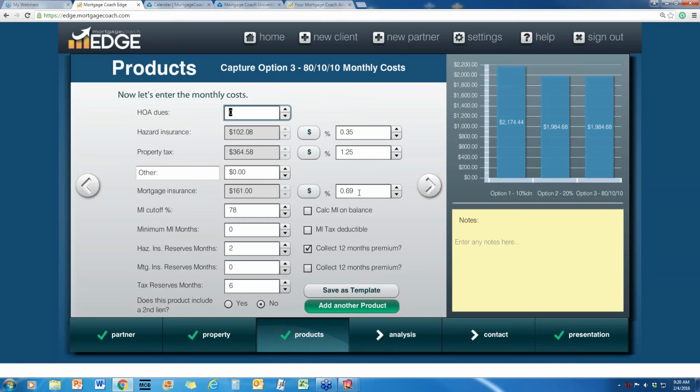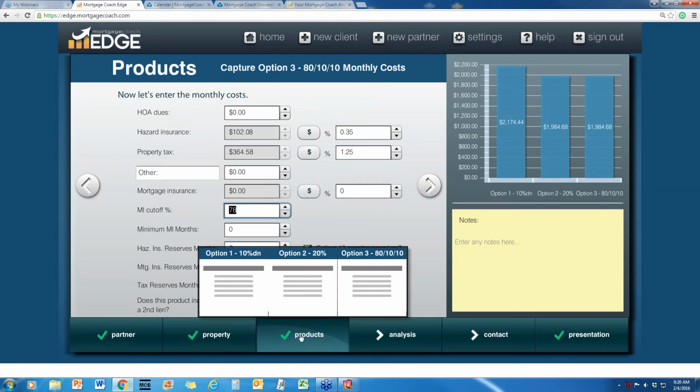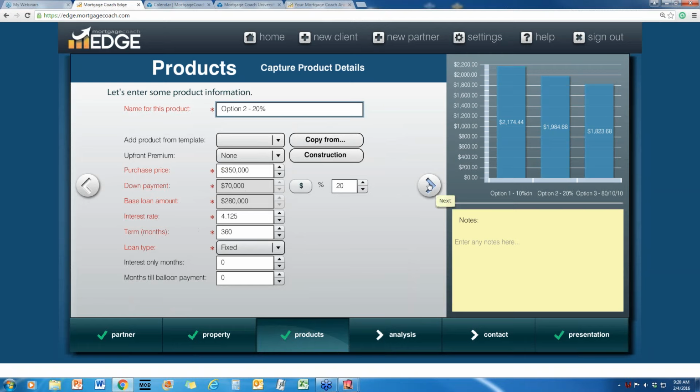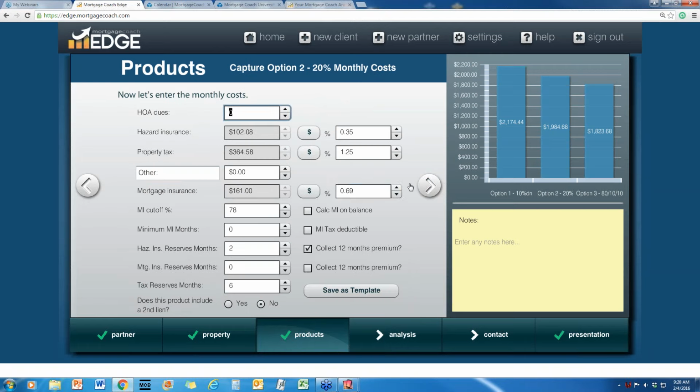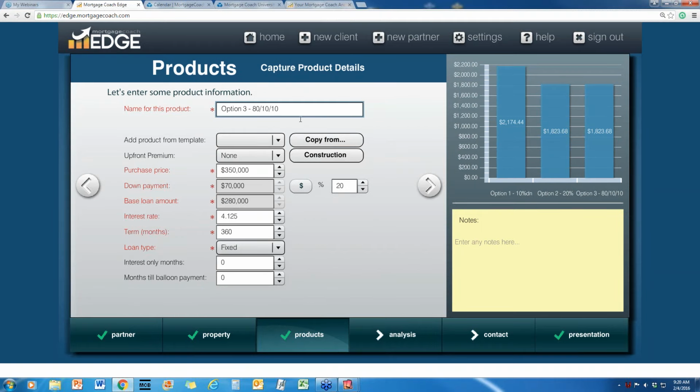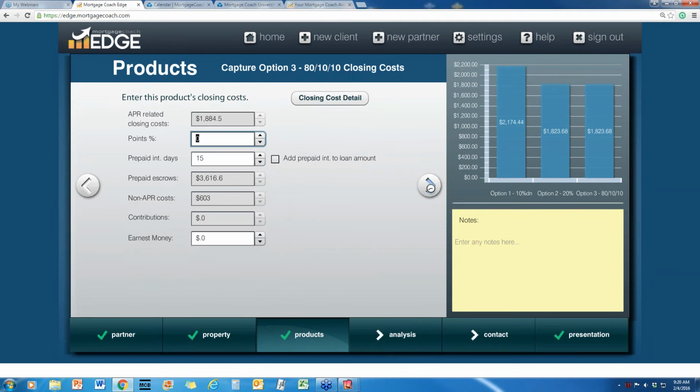And that's the one thing I just remembered, we have 20% down. Let's make sure we remove that mortgage insurance. And no one's caught that, no questions in there. Let's also remove it from our second product, our 20% down. The way I do that is I hover my mouse over products, go directly in the jump out of option 2, and let's take a look at our mortgage insurance. Yep, didn't remove that. You have to remember as you change products, the certain items that you need to remove. So now that I have both my products, 10% down, 20% here.